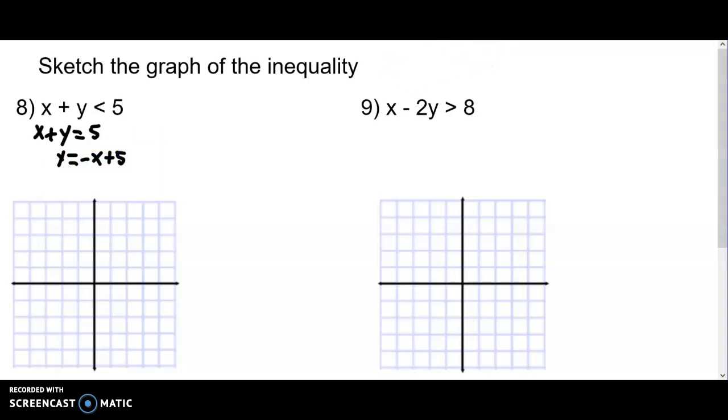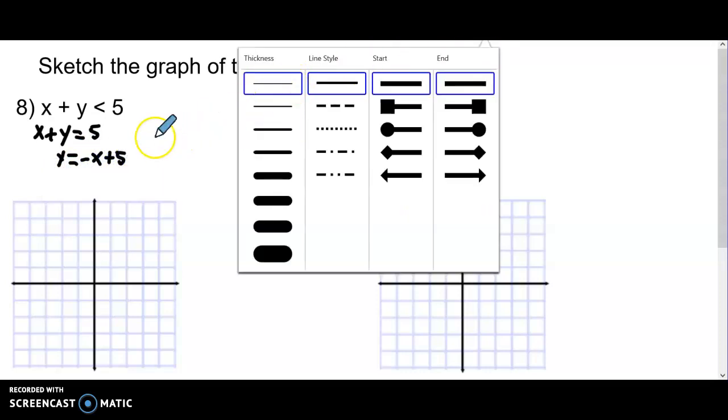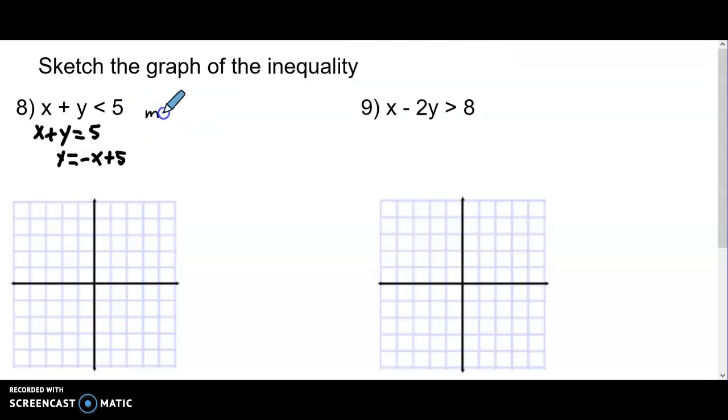Here we go. So let me pull out the m. My m is -1. And my b is 5. Which means my starting point would be 0, 5. What else do I know? I know that this line should be dotted because of the inequality symbol. So let me go ahead and get started. I will put a dot at 0, 5, which is all the way up here. The slope, I can't use it up, so I'm going to use it down. Down 1, right 1.